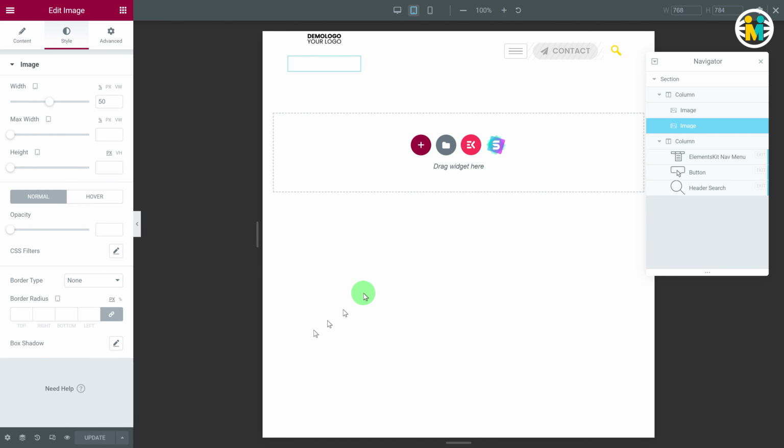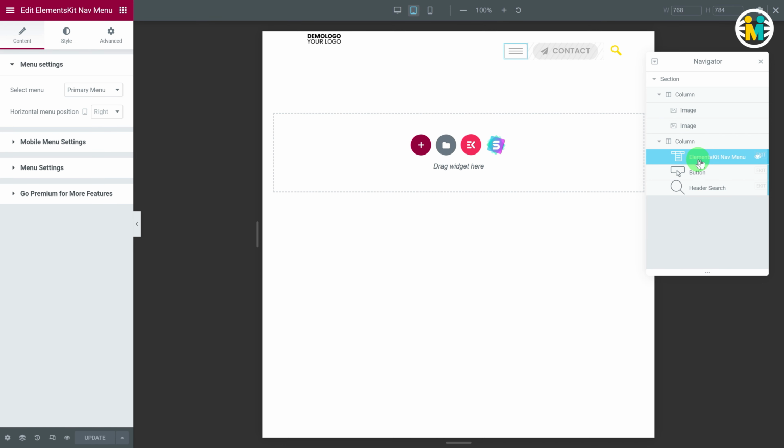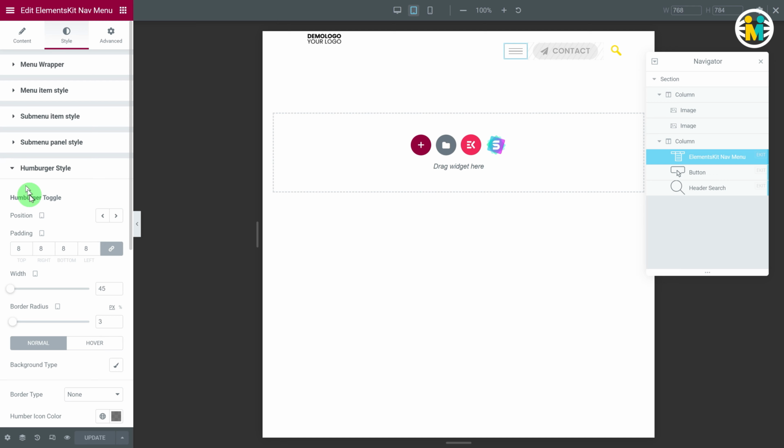Now let's customize the hamburger icon appearance. To customize the hamburger icon, just select the menu widget from the Navigator tool. Then click on the Style tab. And then customize the appearance of the hamburger icon under the Hamburger Style option.